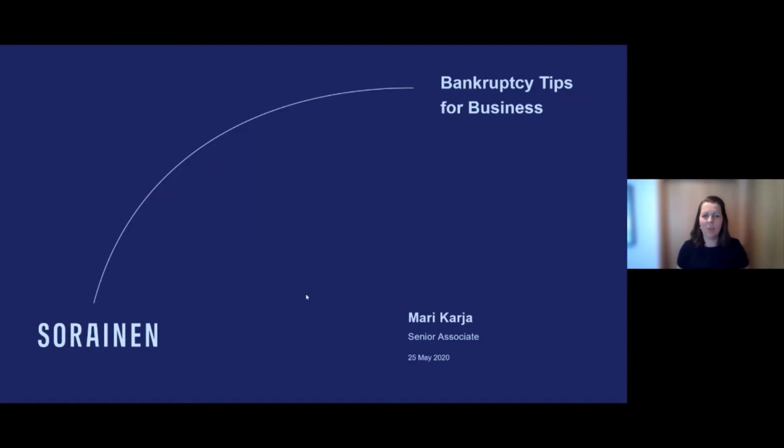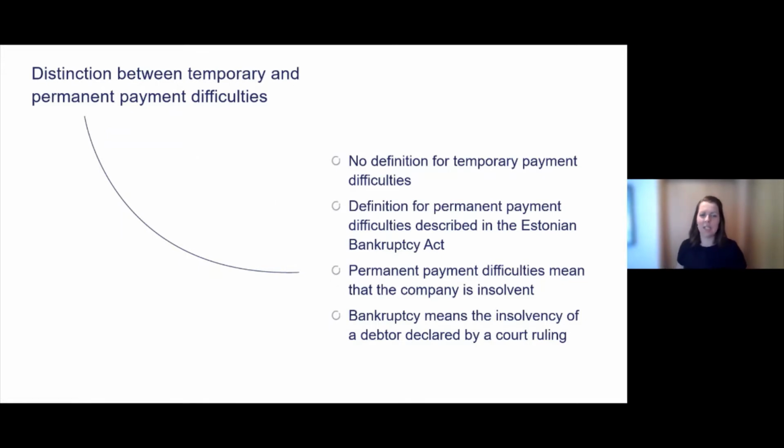So, if we talk about bankruptcy and reorganization proceedings, then it is very, very important to differ between temporary and permanent payment difficulties. There is no definition for temporary payment difficulties, but there is a definition for permanent payment difficulties. And when we are talking about permanent payment difficulties, we are actually talking about insolvency. And the definition of insolvency can be found in the Estonian Bankruptcy Act.